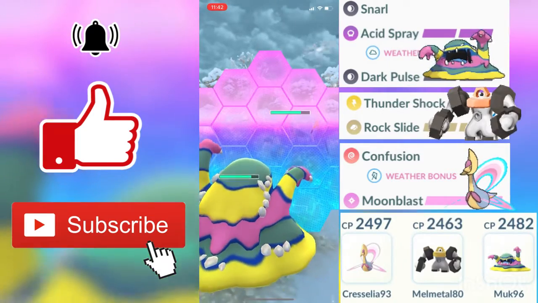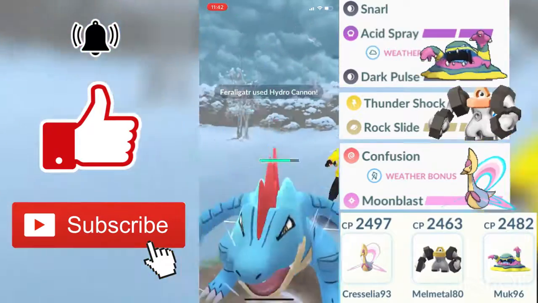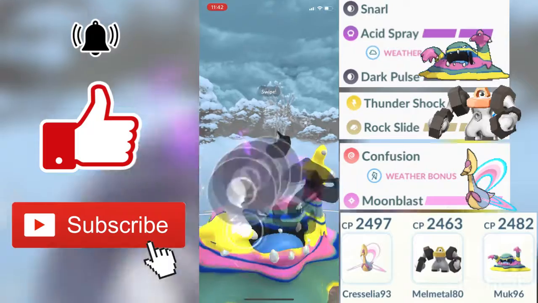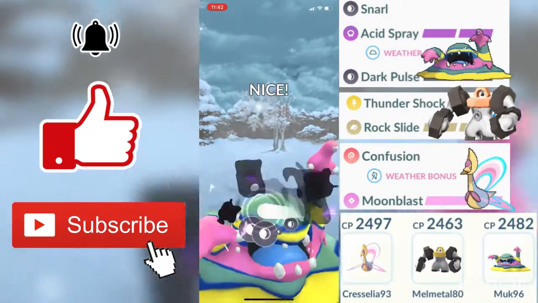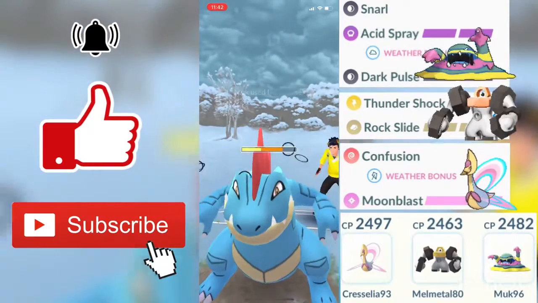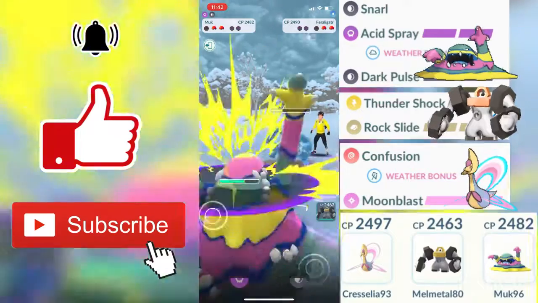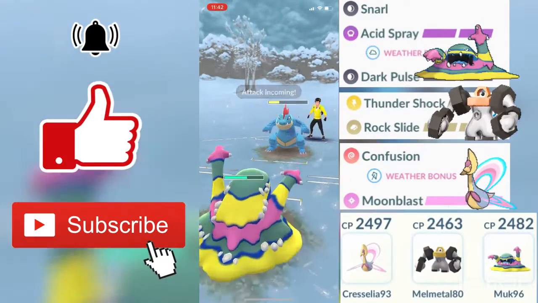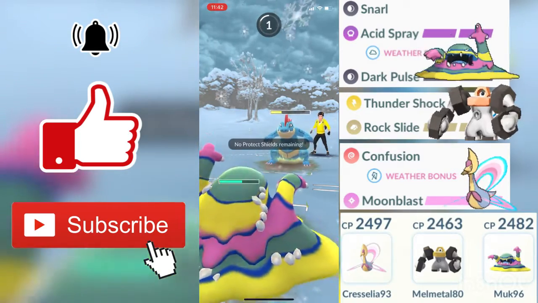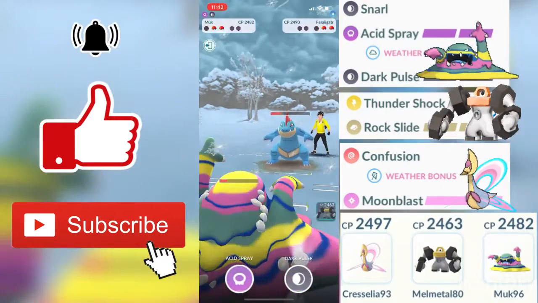Feraligatr is only a water type Pokemon, but he does have access to many moves. So Hydro Cannon does not go through because it did have the extra shield once again. I did decide to throw in my first Dark Pulse because I do know that 2 Dark Pulses will be able to one-shot him, or double shot him. So he's very low. I'm very close to getting my Dark Pulse up. He does get his Hydro Cannon first before I do get my Dark Pulse, so that is not bad. It will not be fainting us, but it did do a lot of damage.